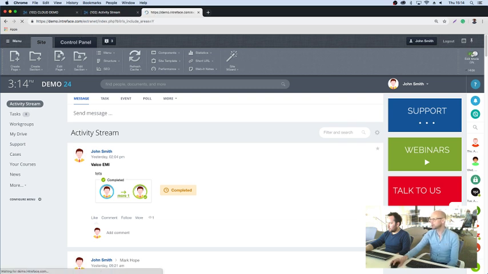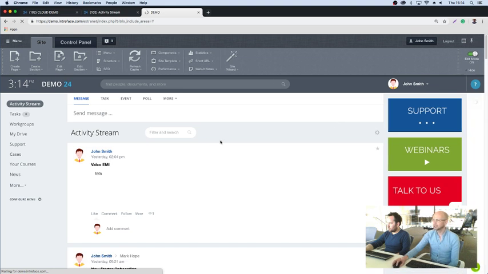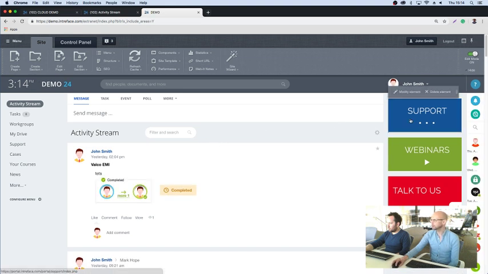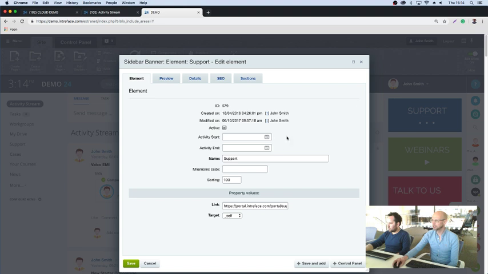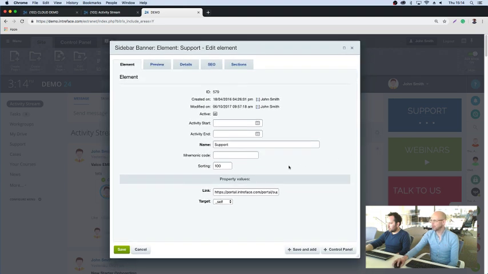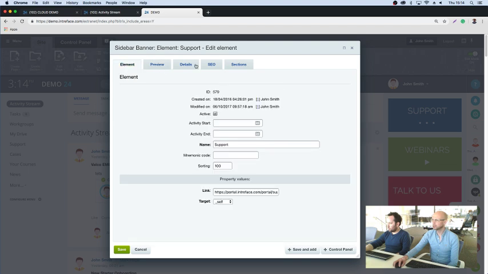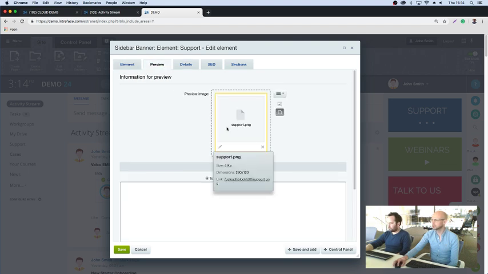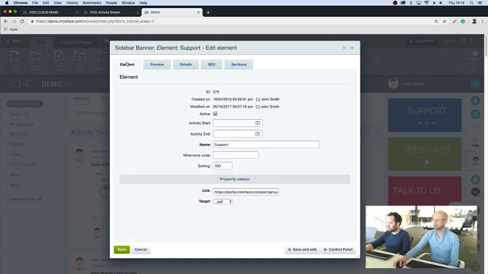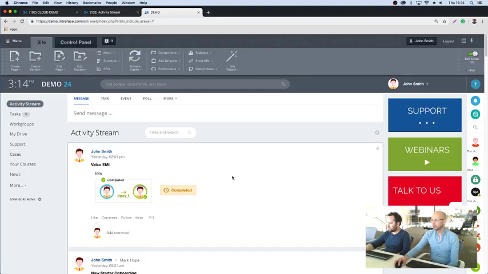But I can go into edit mode on any page, and this will allow me to add elements to the page or modify those elements. So if I've gone into this support banner, I can define where that's going to link to. I can put in where the image is. Oh, this is the image. It's not showing me a preview, but you can add the graphic in there. So for extranet users, if you have self-hosted, you can customize it more.